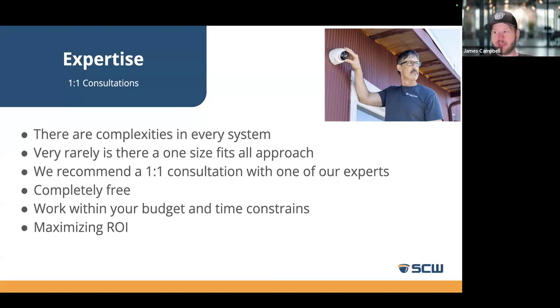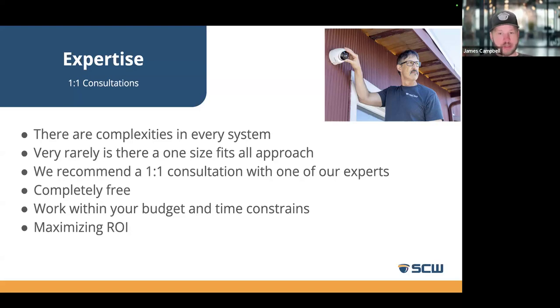It's no obligation, completely free. Tell them where your system is now, what your pain points are, how you feel about it. Talk to us about what time and budget constraints you have, and they'll work with you to maximize that return on investment. We're not just there to sell you whatever we currently have. We're there to make sure everything fits within your budget and time constraints.